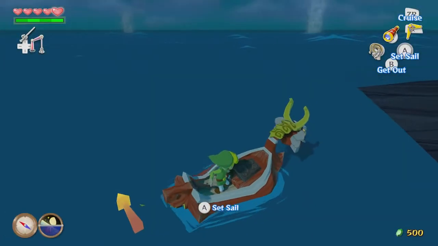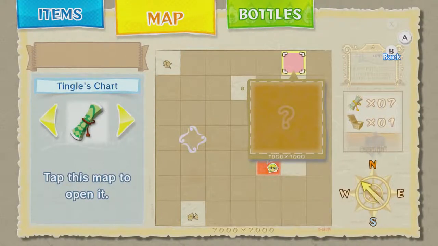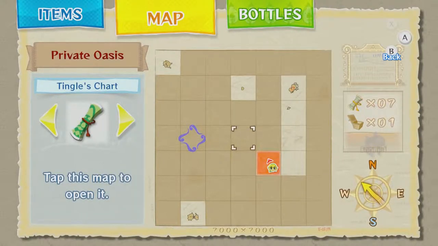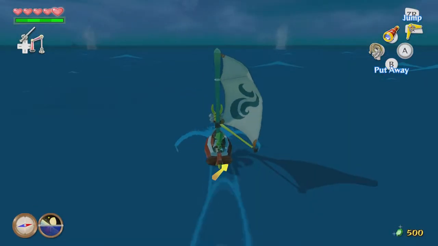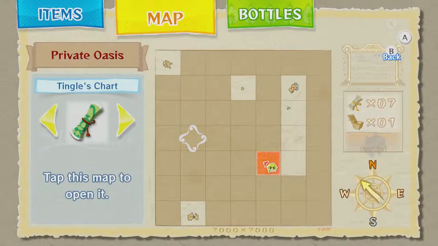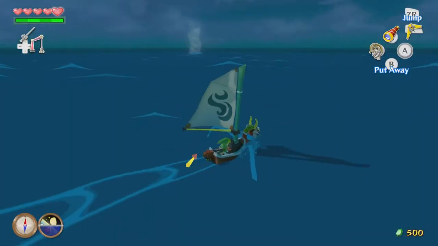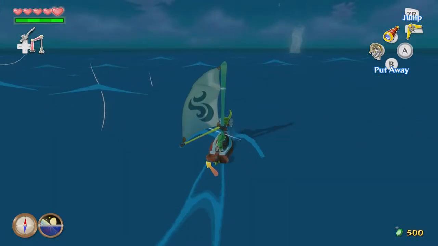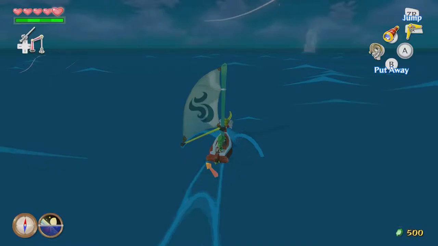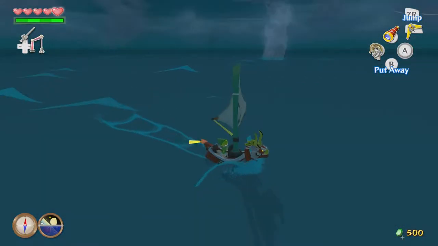Whoa! Alright, let's go back to our map here and get rid of this stupid square. Good lord, mate. Alright, we need the most. You know what? Let's go north, and then just go west from there. I normally actually go west and then north, but just to be different, let's go this way. And hopefully not run into all those seagulls.